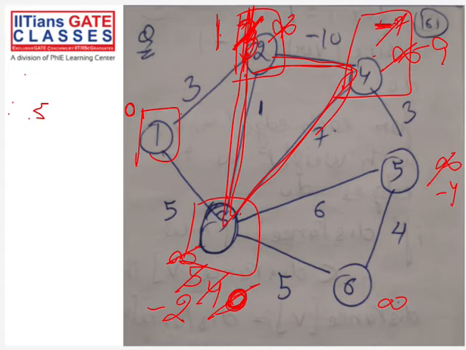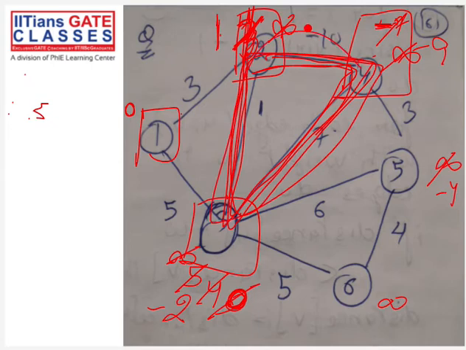Okay, this is the problem for us because since the net weight of this cycle is coming out to be negative, I will actually try and keep modifying all the three vertices, and ultimately what will happen is your Dijkstra's algorithm will not stop and it will run forever because Dijkstra's algorithm, it's a greedy algorithm, right? And what is the task for a greedy algorithm? To keep on reducing at every step, right? That's the task for a greedy algorithm.